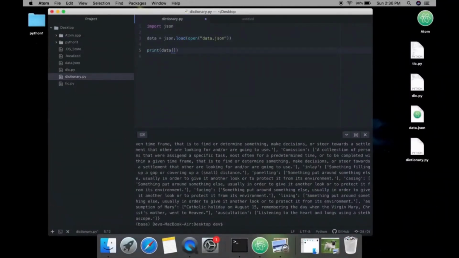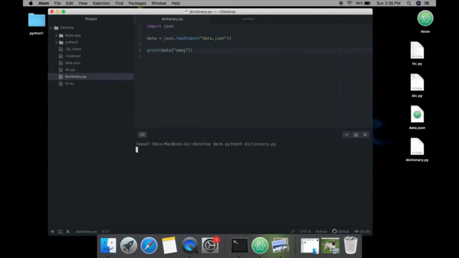If you look for a particular key, like we have done smoke, and let me clear that one. Now if you run that one, you will get the particular definition for smoke. So that's how you can check whether it's loaded or not. And I believe now this is so easy that you have the data and you can do that in just 3 lines. So this is Python, that you can do everything in just a few lines of syntax. I hope you are enjoying the course. Thanks for watching. In the next video we will continue this project.